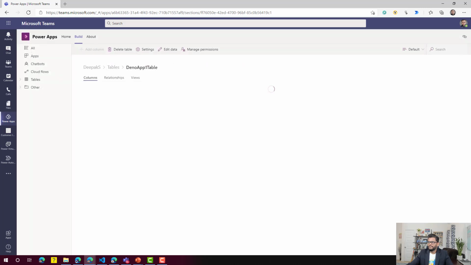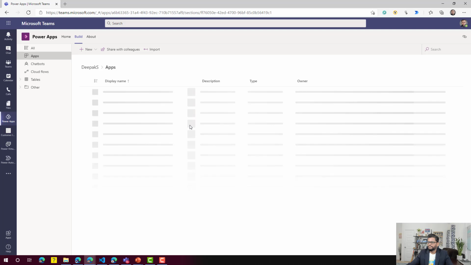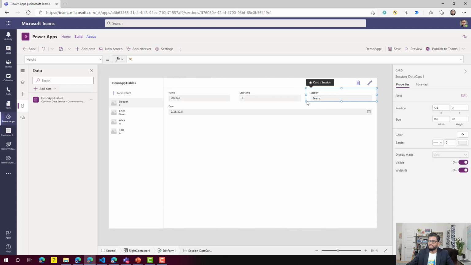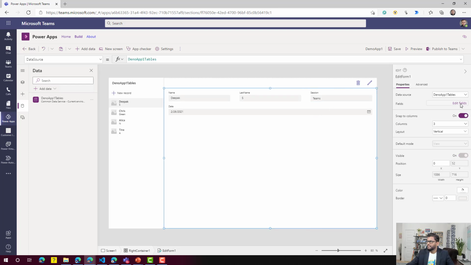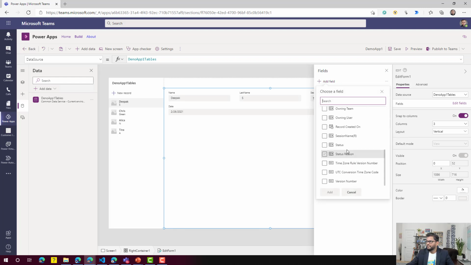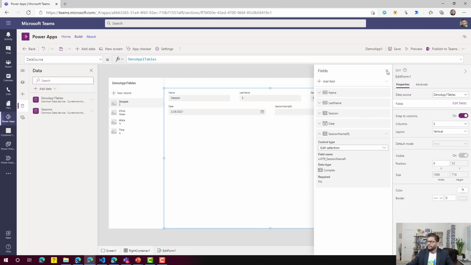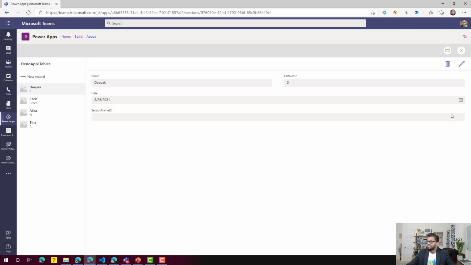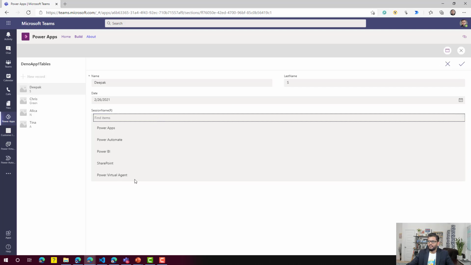Now if I close this, let's go back to the app. So we are here in the app that we have built. Now, instead of connecting this to the existing choice session column, we're going to edit this app and connect to the new relational table that we have just created. If you do that, you can see the name of the column. So select that, click add, and we can remove this one because we don't need it. And here you go. Now if I play this app and add this record, as you can see here, this information is coming from the other table.